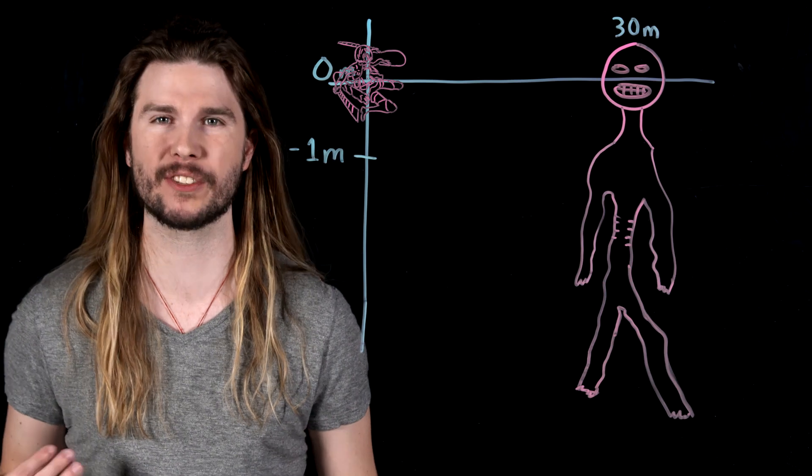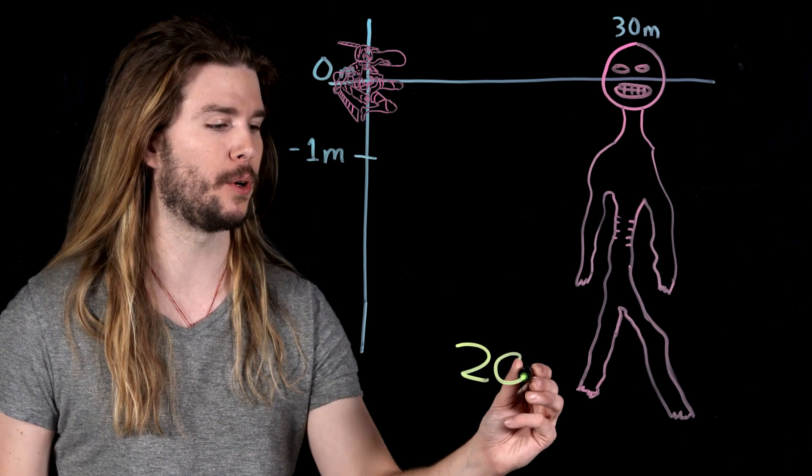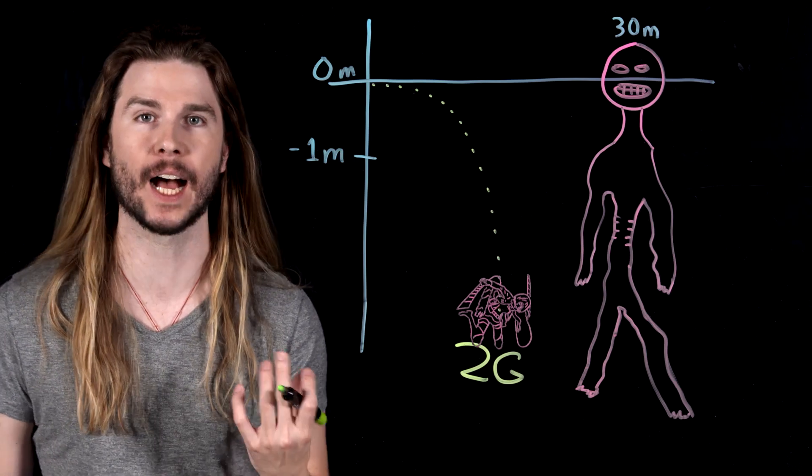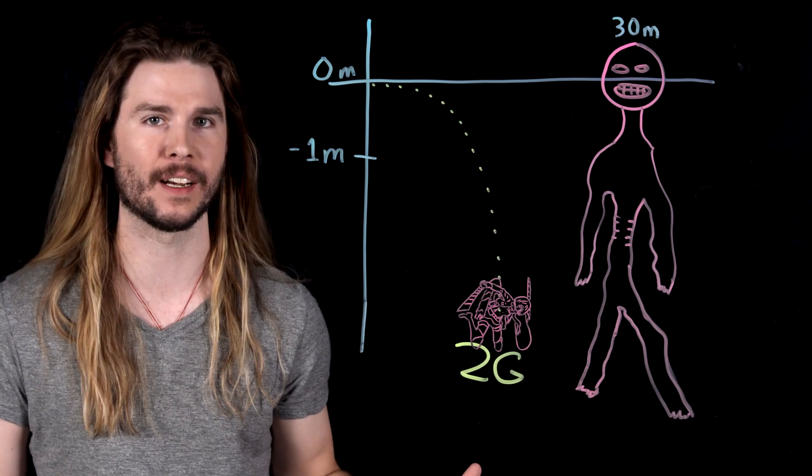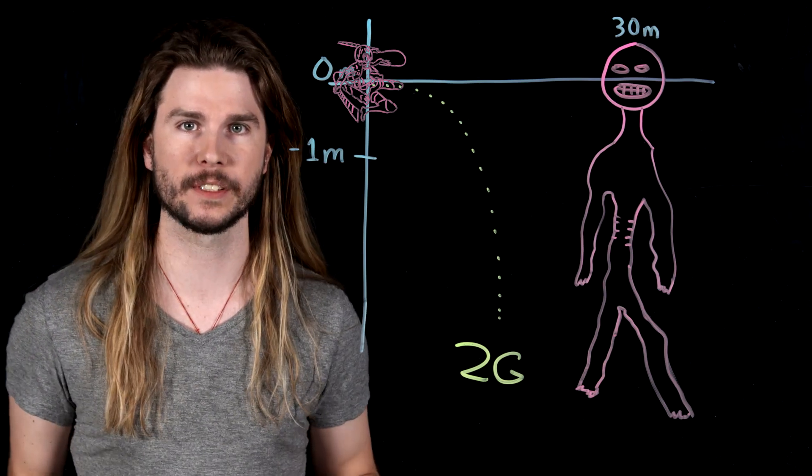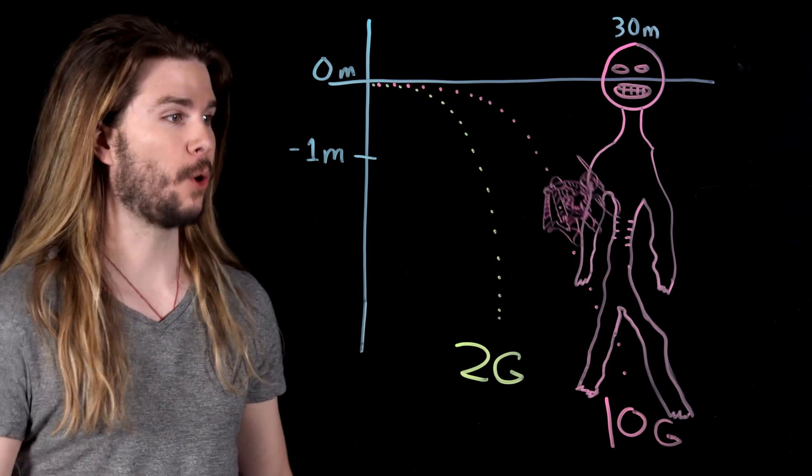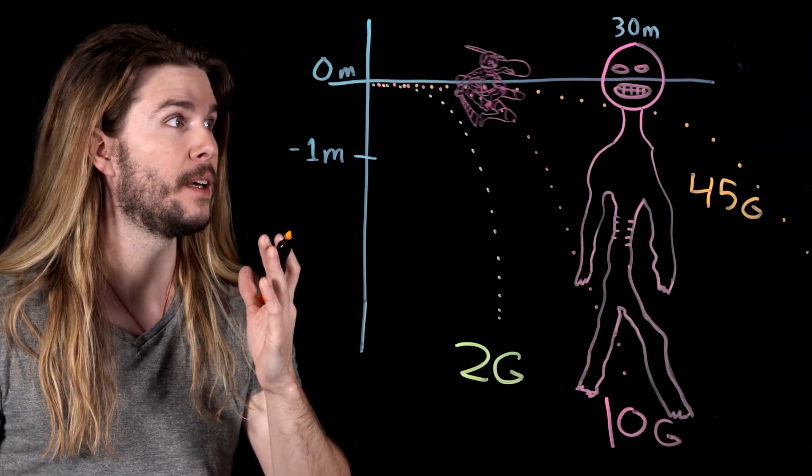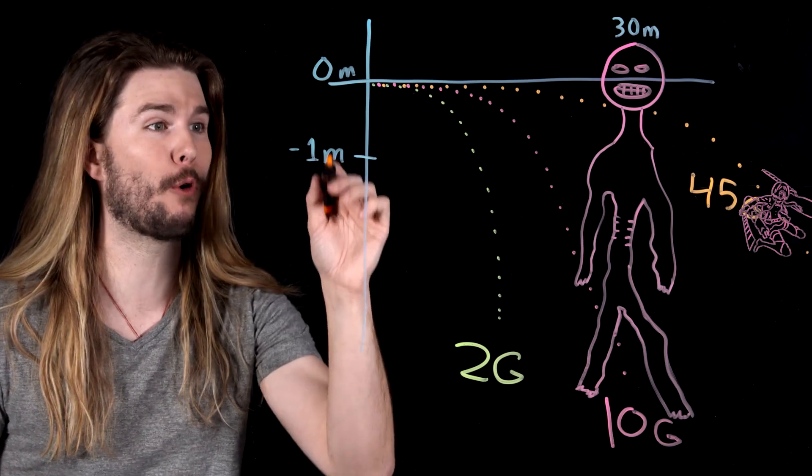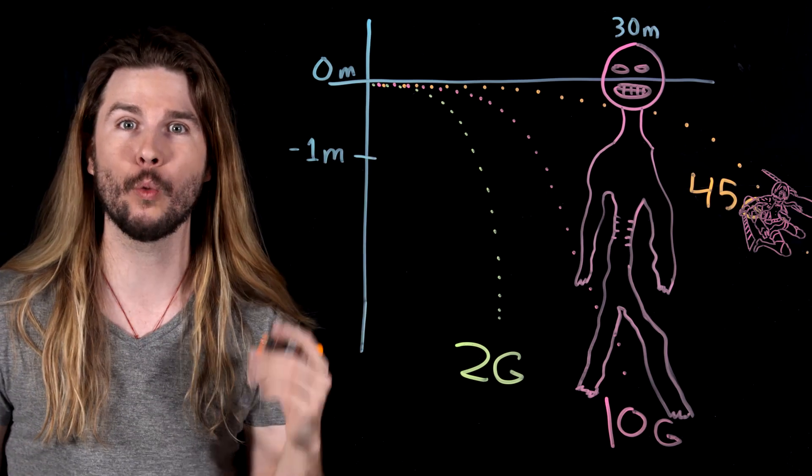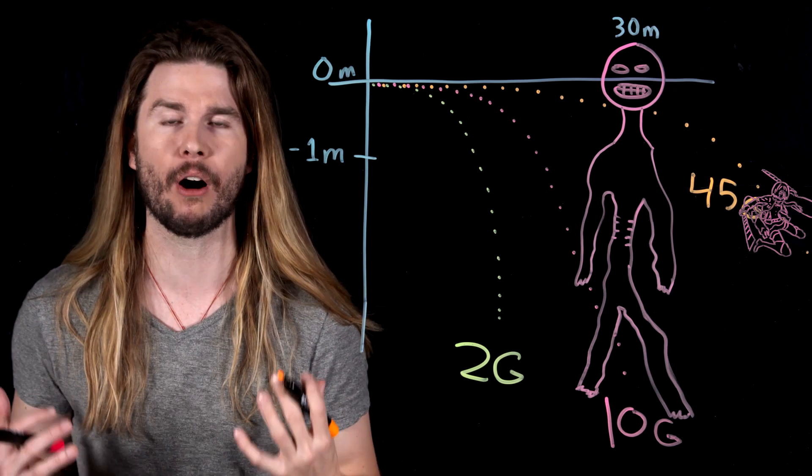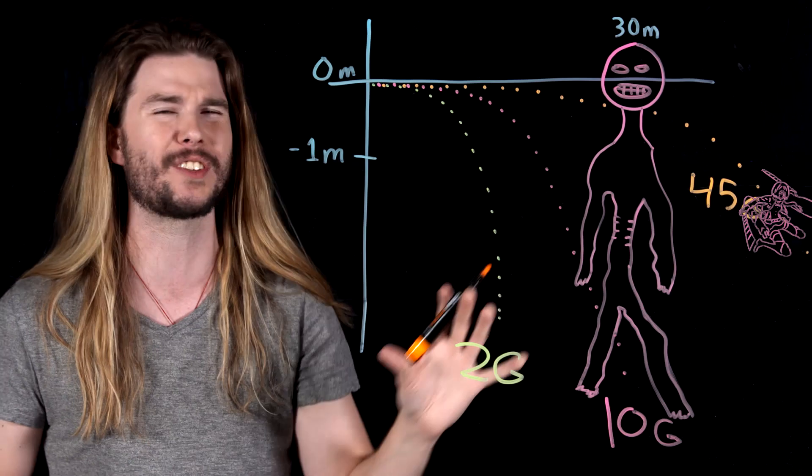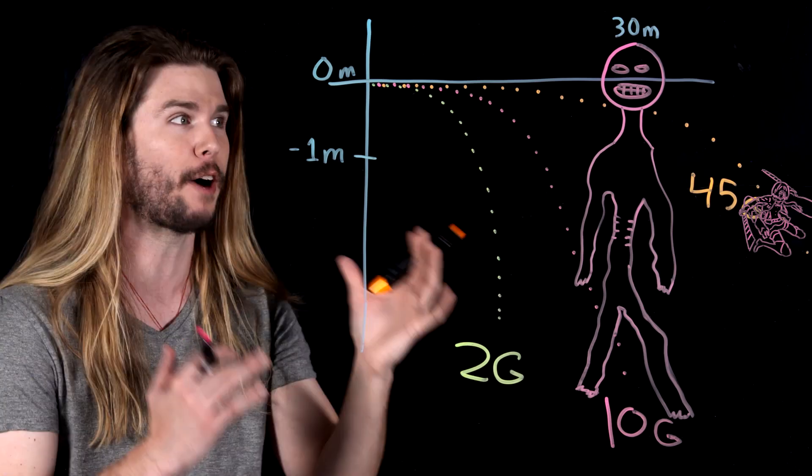We know that she has to go faster than free fall, so let's start off with a relatively safe two Gs. At this acceleration, Mikasa will not make it. It is simply not enough acceleration to get her to the target in time. She would hit the ground before she hit the Titan. But these kids are trying to protect their city, right? So let's get dangerous. At 10 Gs of acceleration, Mikasa doesn't quite make it. Let's go for maximum Gs. At 45 Gs, Mikasa would totally make it to the nape of the Titan's neck before she fell too far to swipe at it with her sword. This means that even though it would be incredibly hard on the body, there is some survivable range here as you can see that you could travel dozens of meters in just a fraction of a second and end up more or less where you fired your grappling hook.